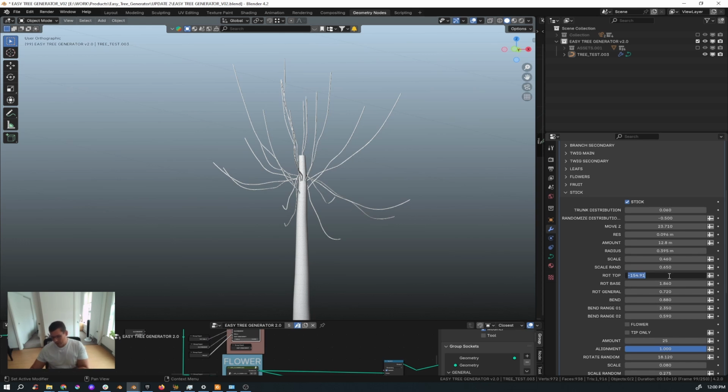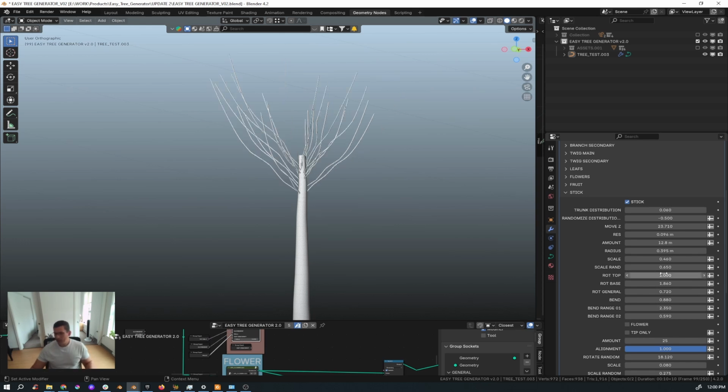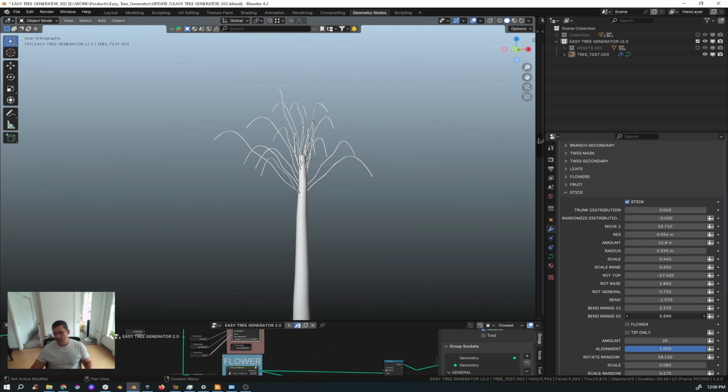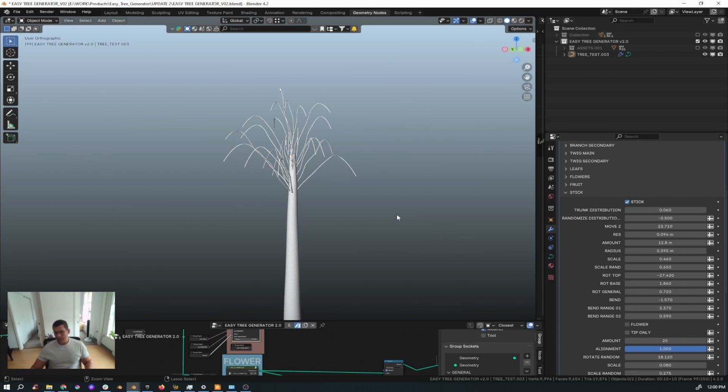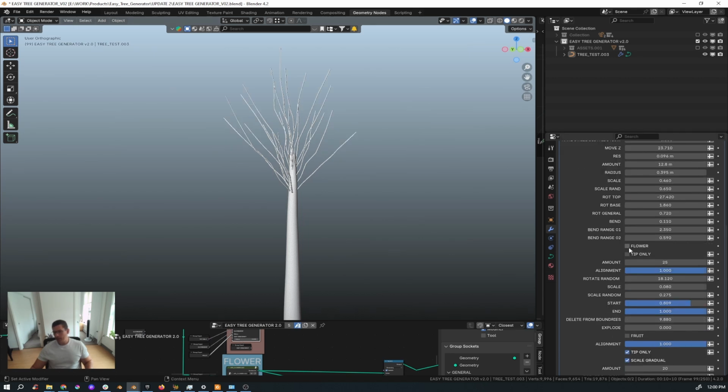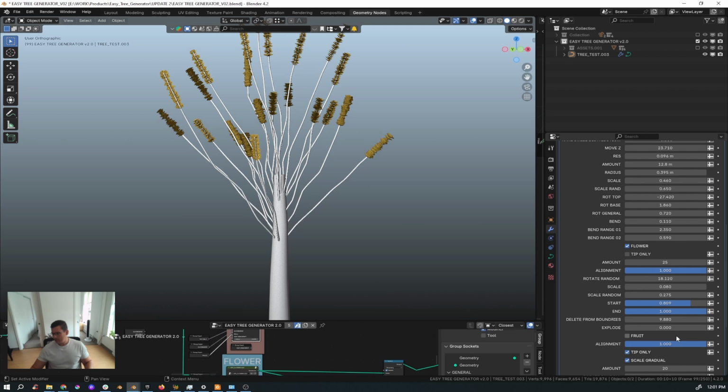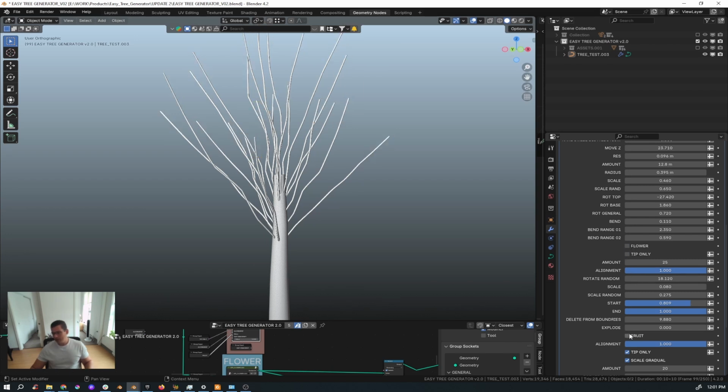And you can have the option here to rotate from the top and for the bottom, okay. So you can have all kind of sticks, and they bend as well, okay. And you can control the range of your bend, okay, and there's a secondary range which will allow you to have more control over the sticks. And you have the flower, okay, same thing, same settings as you have there, explode, the same thing, right? But you have also the fruits. In the fruits, you can have the tip only, and you have the fruits, okay?